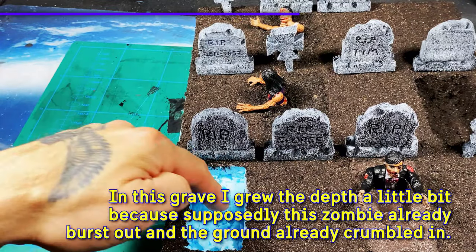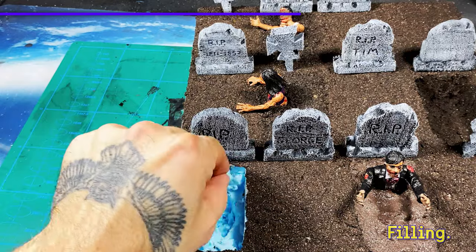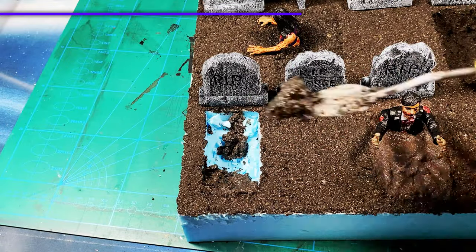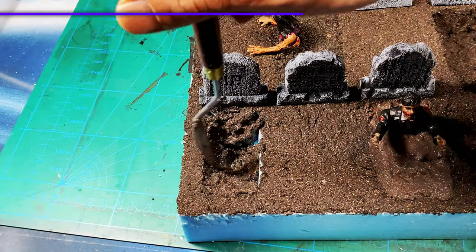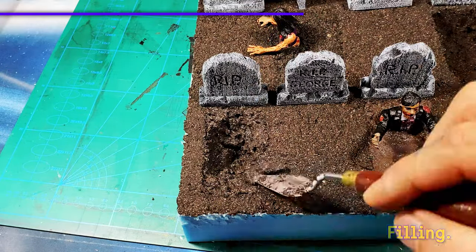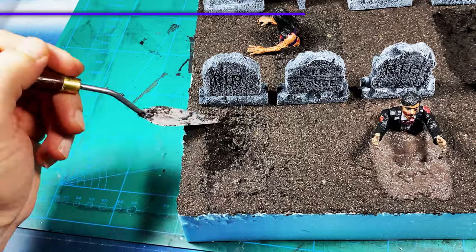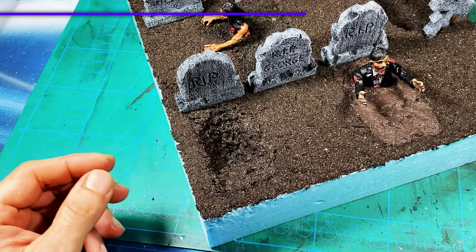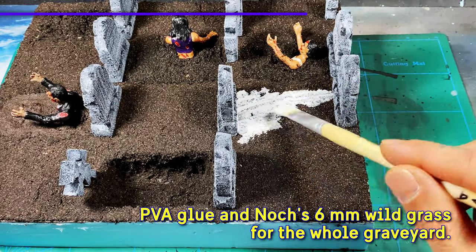In this grave, I grew the depth a little bit because supposedly this zombie already burst out and the ground already crumbled in. Filling. Letting it dry. Wandering zombie. PVA glue and notches 6mm wild grass for the whole graveyard.